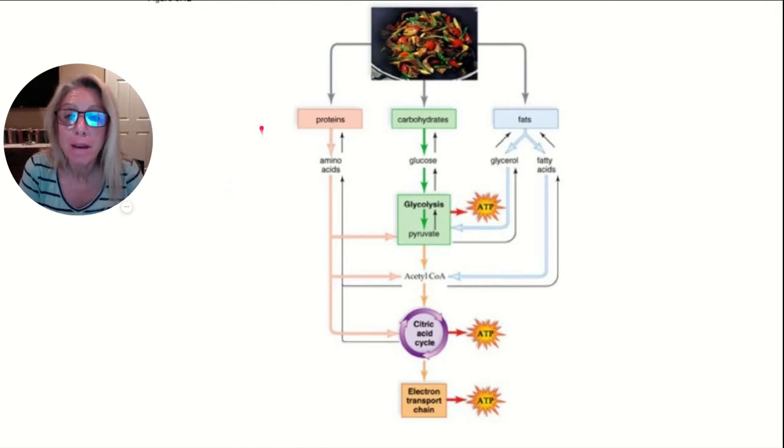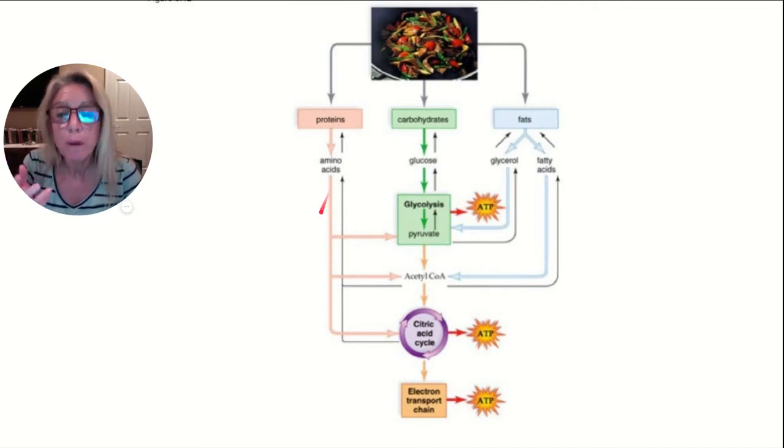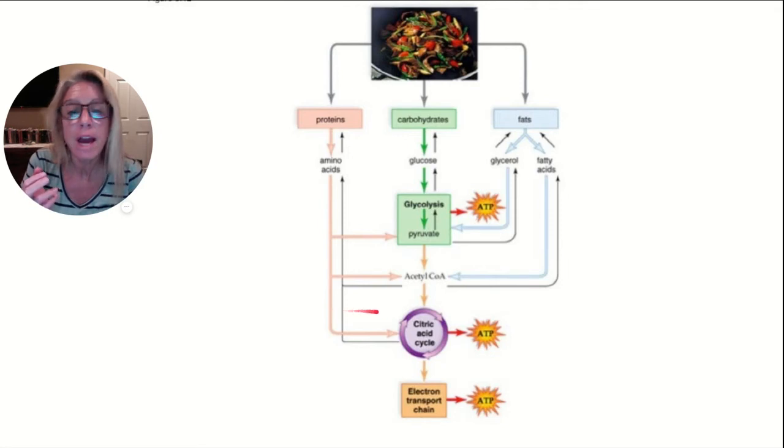And now let's level up a little bit and remind ourselves that it's not just glucose we eat, right? This looks like some stir fry or something here. So carbohydrates, you know what carbohydrates are built out of. They're built out of sugars, right? So ultimately, whatever carbs are in your stir fry are going to get broken down into sugars, which go through the steps we already went through. Glycolysis to pyruvate, acetyl-CoA, citric acid cycle, electron transport chain, ATP, okay? Proteins, remember, proteins are made out of amino acids. So you break up the amino acids and part can come in as pyruvate, part can come in as acetyl-CoA, and part can come into the citric acid cycle.